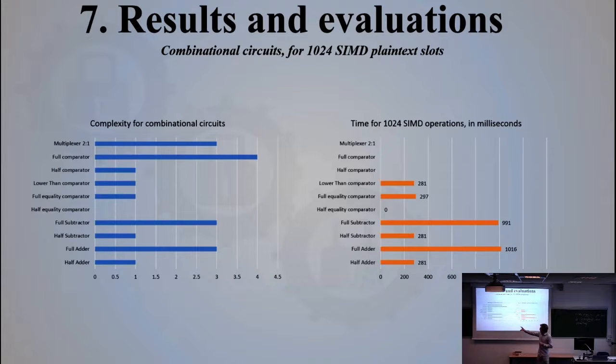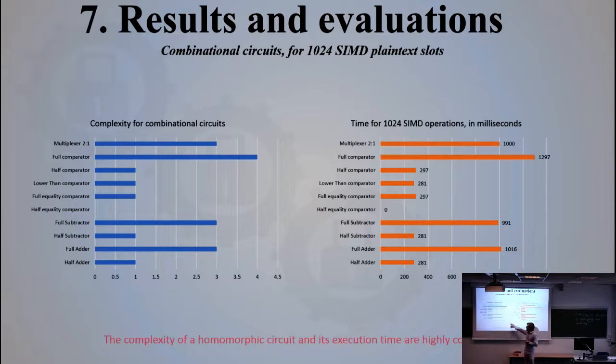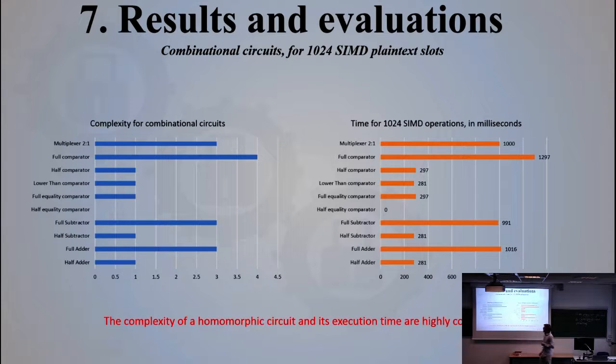So now a bit of level and time complexity. This is the number of multiplications required for all the circuits. As you can see, it matches, again, the time in milliseconds for each circuit to complete. So for example, this is relatively fast. This is 1 second, but it is for 1024 operations, so it means it would be 1 millisecond per operation. These are still some combinational circuits, so they are not that useful.